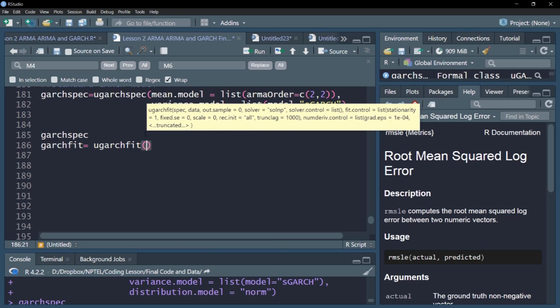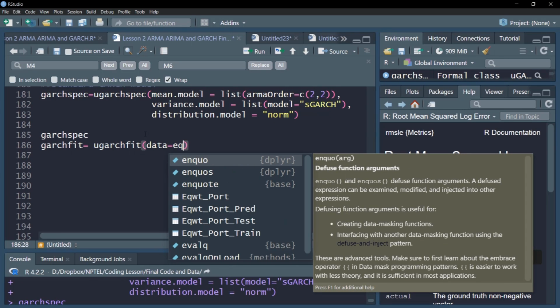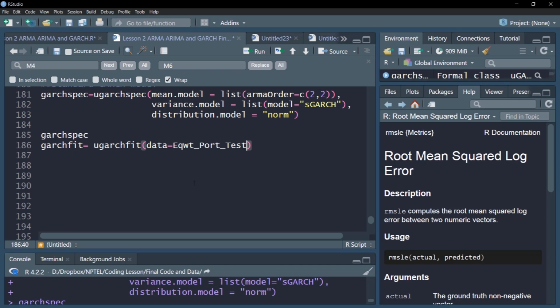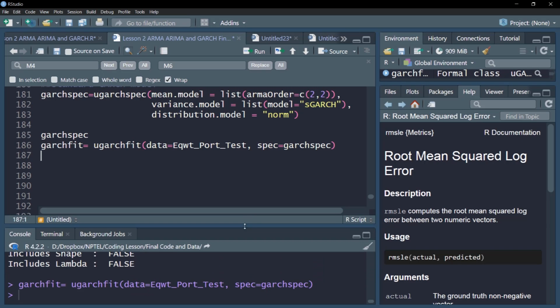We'll fit our data. So use this ugarchfit, and the data we already had, which is the equal weight portfolio test object. This is our test data which we are going to fit, and then we'll use our spec as garchspec. This spec we have created. It may take a few seconds to fit this object.